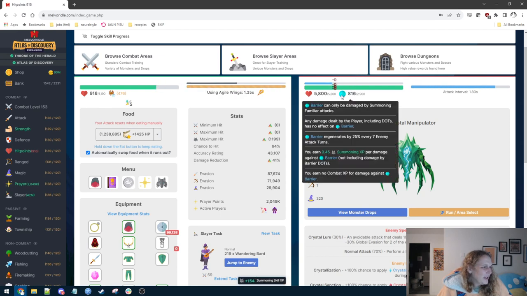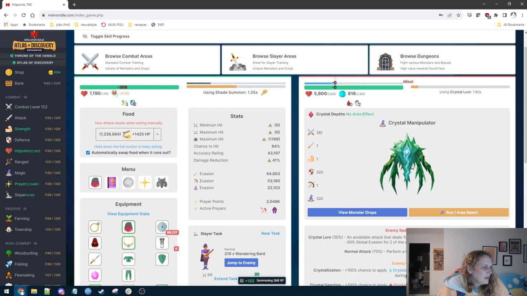It regens very quickly, the barrier. Or rather, it regens a lot of barrier at the normal rate. So we do have to get pretty lucky. Like, this has to land, and now we need... shit.